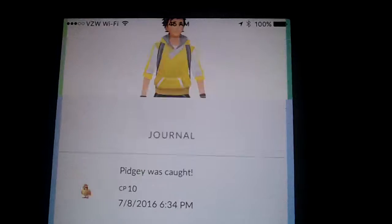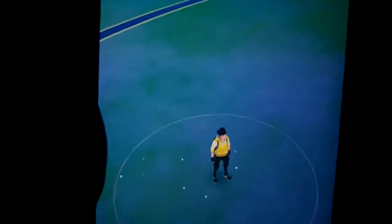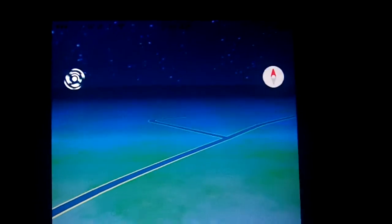It tells you when you start and if you are assigned to a team. You can have a journal here — it says Pidgey was caught, Slowpoke was caught. It keeps track of everything. It is actually a great way to exercise. Nintendo has always been about this, and it really does get you out of the house and gets you wanting to take your phone with you and have this app open.